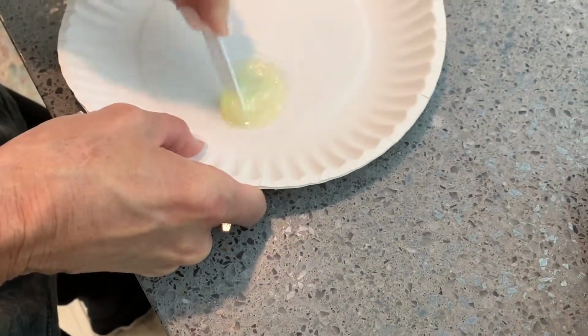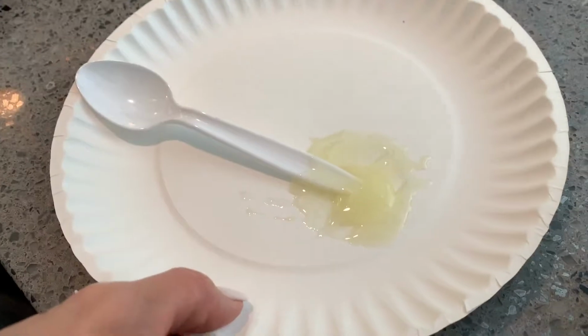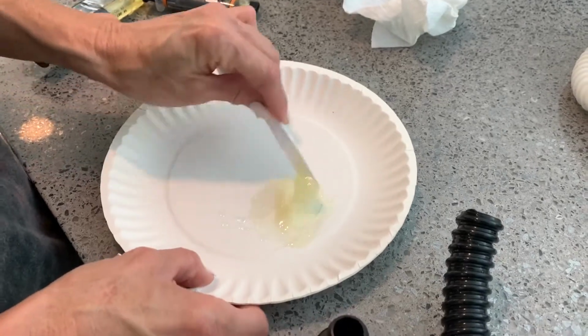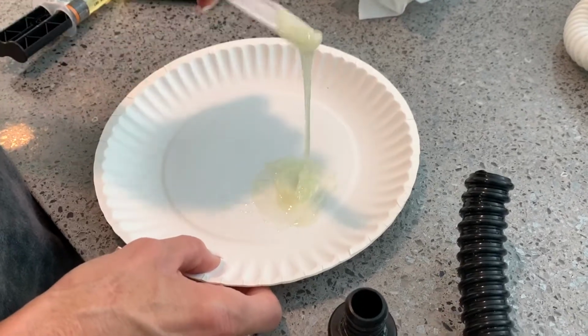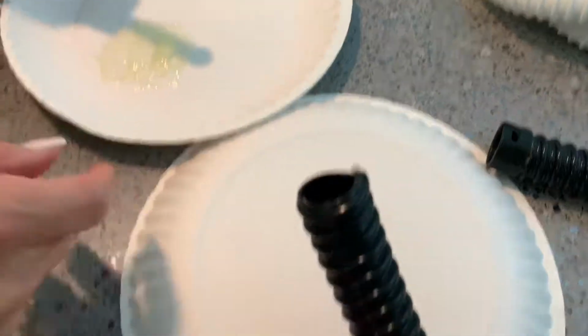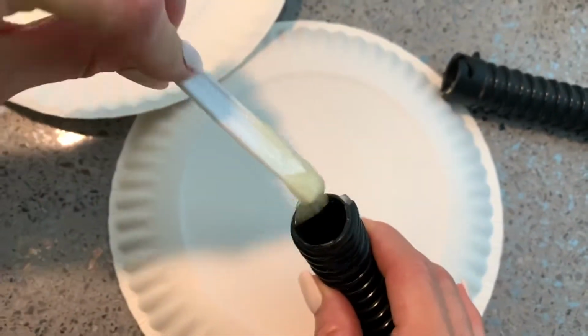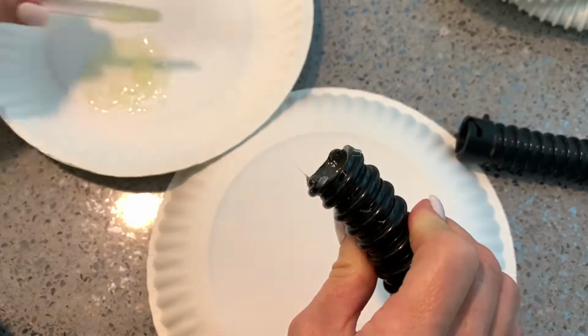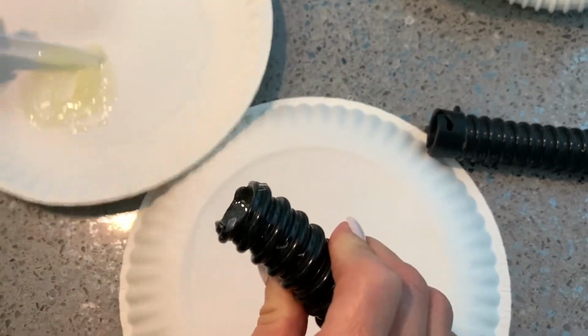So you're doing 2 of them? Yeah, we're gonna do 2. Still not thick enough. Still waiting for it to thicken more. Not for what you want to do. All right, so we want to wait and get it thicker. We're gonna paint the inside of this with this epoxy. She's gonna smush it all in there. Get it all in there really good. Hold that plate.